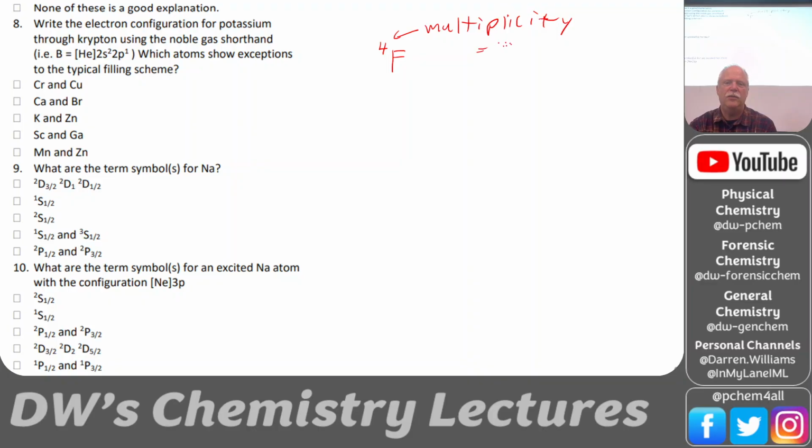Multiplicity, which is equal to 2s plus 1. Okay. And so we just solve for s. S is that spin. Okay. So 4 minus 1 divided by 2 is equal to s. I did a little bit of algebra there. So if 4 equals 2s plus 1, we subtract 1 from both sides, divide by 2, and we get s. So it's 3 halves. And we can just leave it at that, that s is equal to 3 halves.